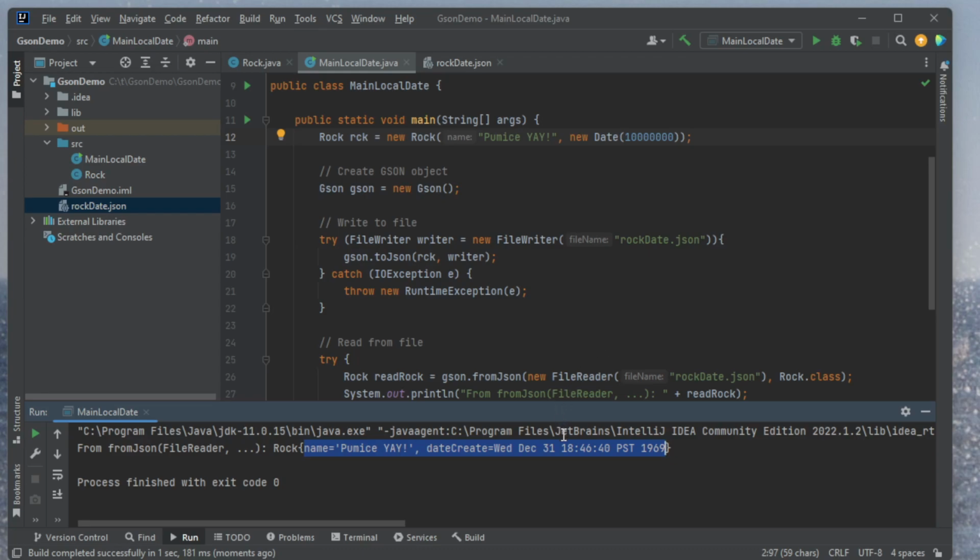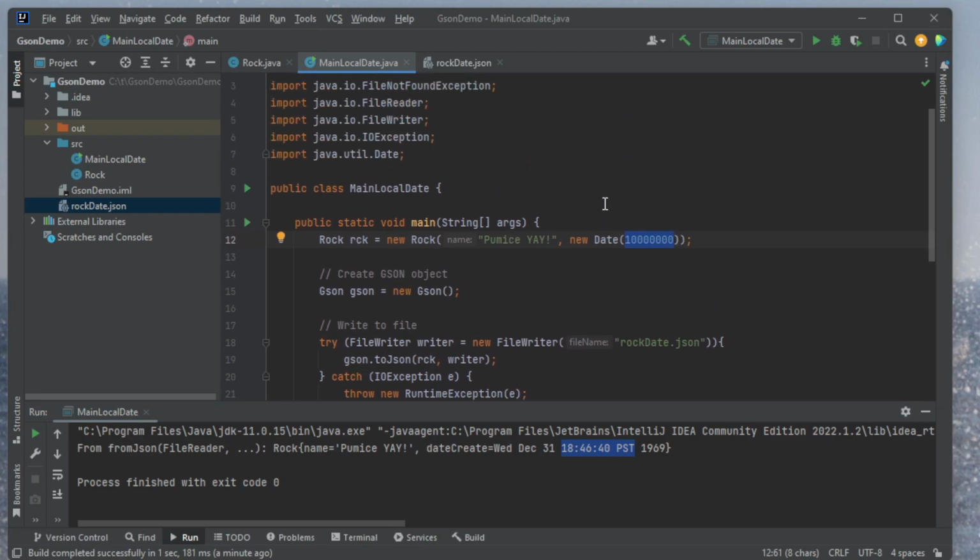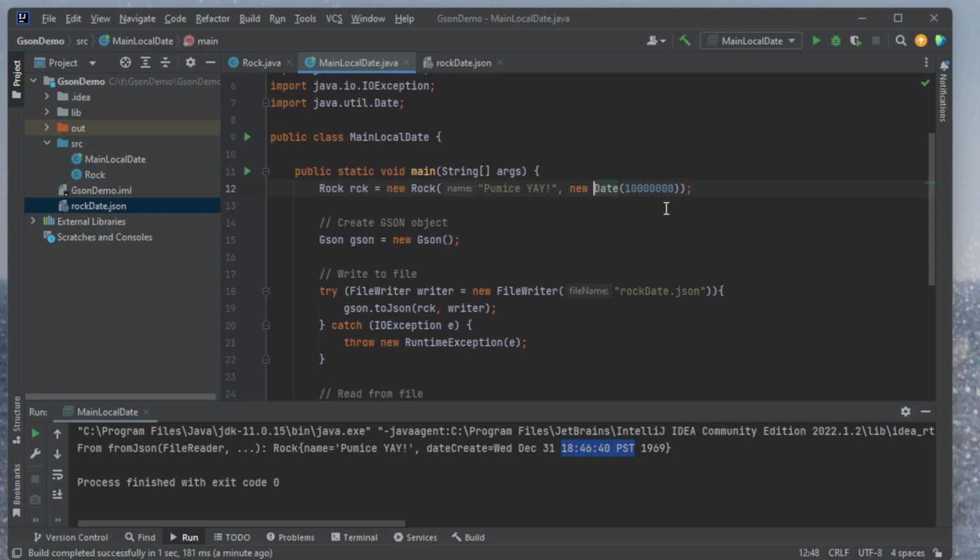But the problem with Date here is we want to express a simple date. And, well, we've got the day of the week. We've got the year. And all that sounds good. But we have a time zone and a time stamp. And maybe that's not what we want. And now I just specified a particular day here. But let's go and say, well, what if we want to change this not to be a date, but I'm going to want this to be a local date.